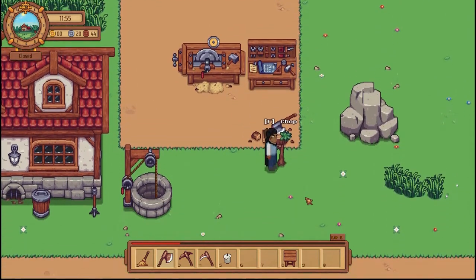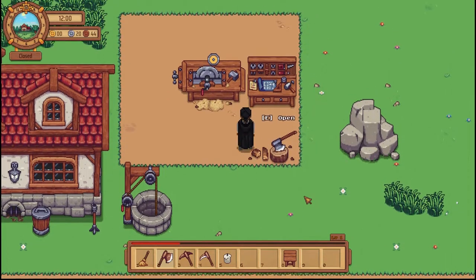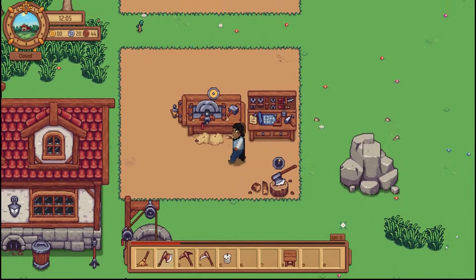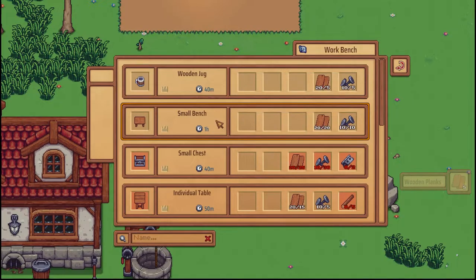Oh, wait, I gotta be out of build mode. I can't, okay. I don't want you here. Get out the way. All right, so what do we do with this? Okay, so this is how we make firewood. We can go ahead and make some because we're going to need it for the inside anyway. All right. Is that it? Yep. Small bench.